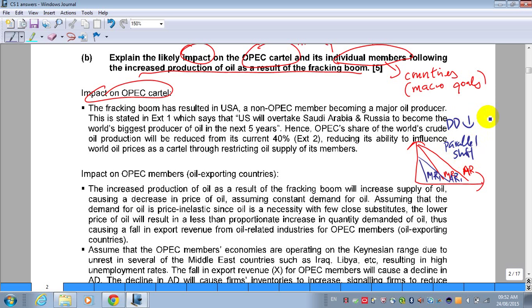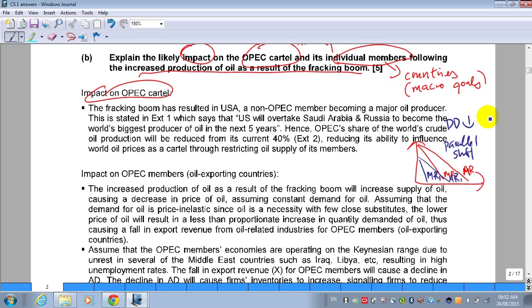Now, when do I use this kind of graph? You use this kind of graph only when you want to talk about the effect on the firm's demand or cost. When do we use demand and supply? Demand and supply is used when we are talking about the market as a whole, not a particular firm. This one is about a particular firm. So this is when you use a graph like that. It's for firms, not the market.